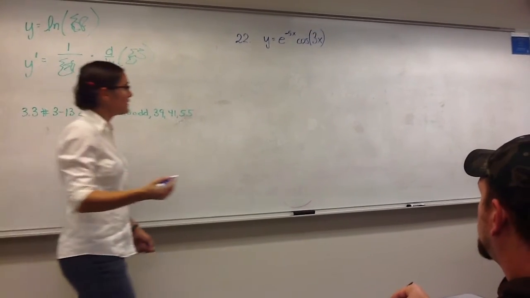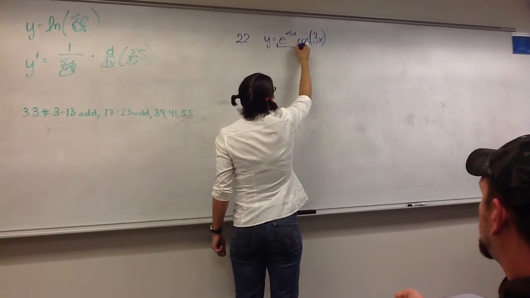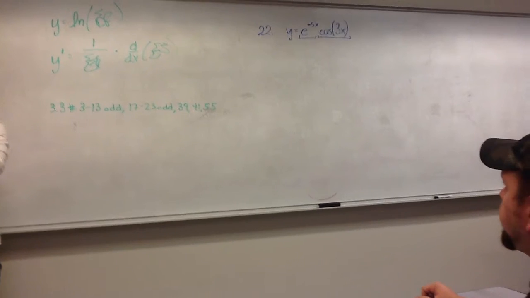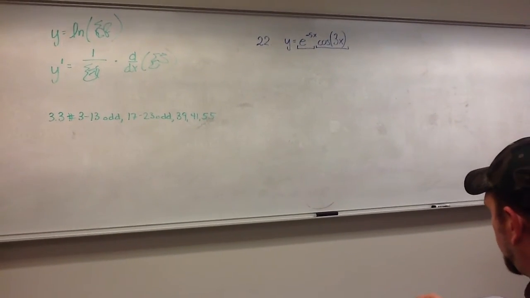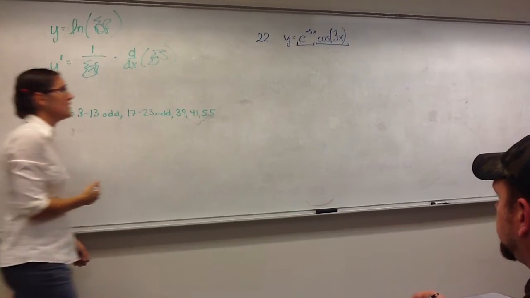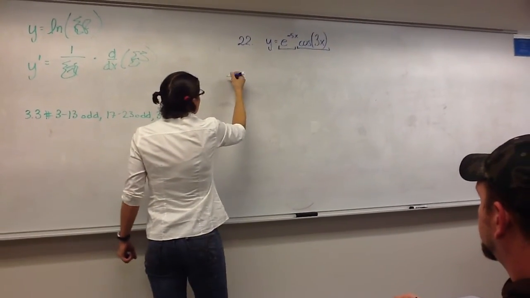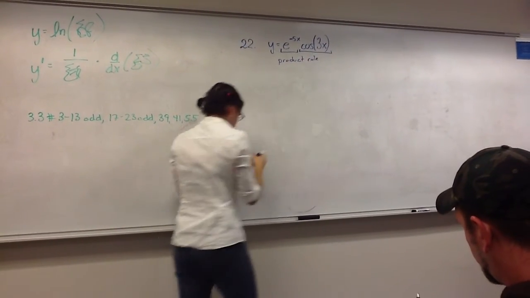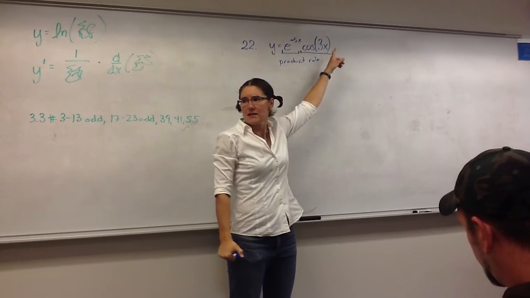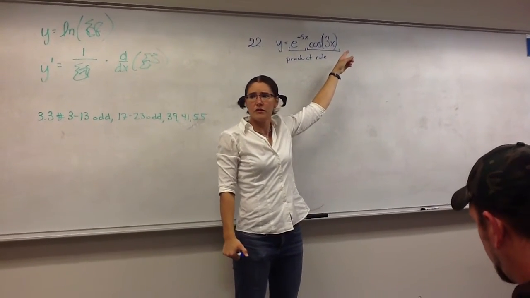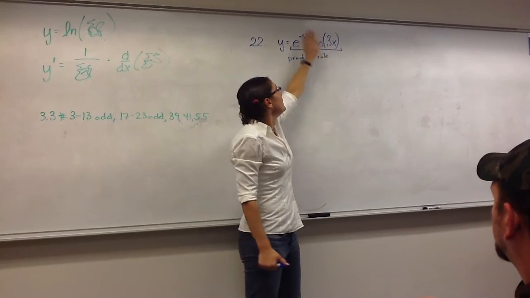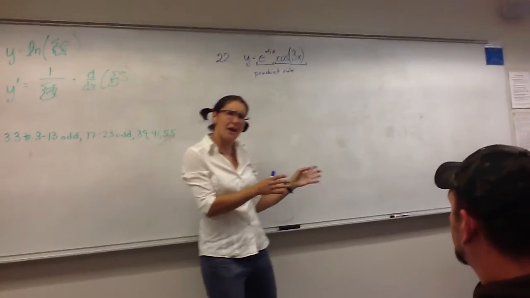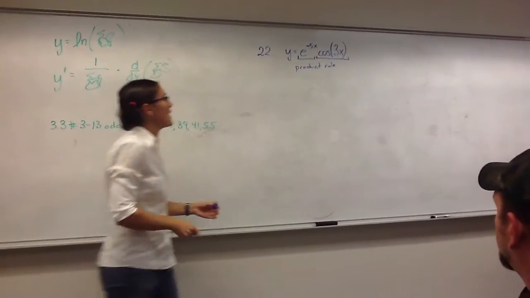Product rule first. Okay, so this seems really sensible because what we've got here is two separate functions that are multiplied together. There's nothing that is surrounding everything else. There's no sort of nesting going on that involves nesting of entire functions here. And so product rule is going to be a really good choice. Now, I do see some things such as a 3x inside parentheses that say, oh, eventually I'm going to have to use a chain rule, but that nesting only occurs in the second half of the function. It's not nesting that involves the entire function, so chain rule may show its face, but not right away. First is the product rule.